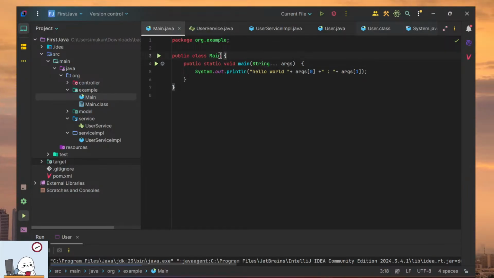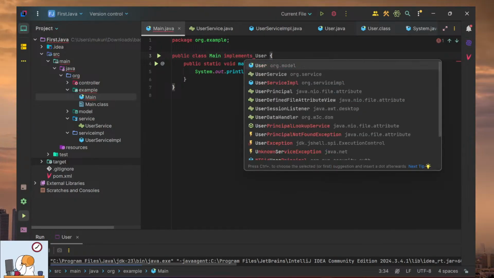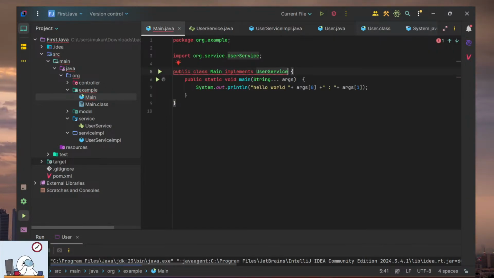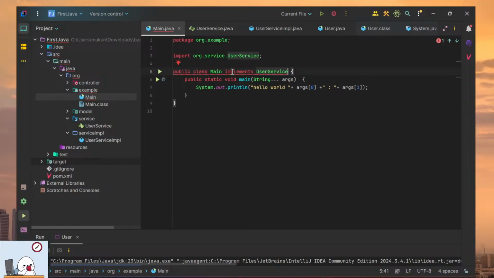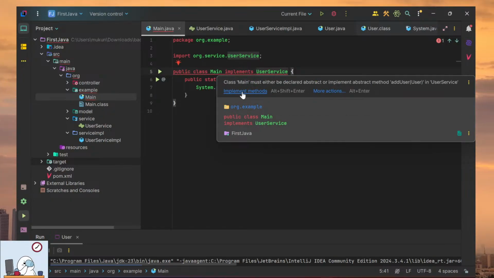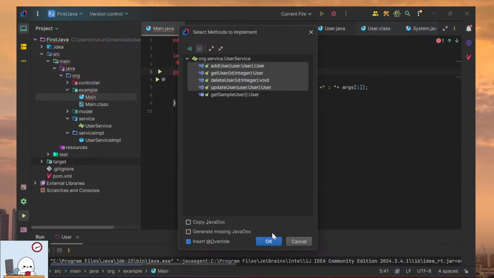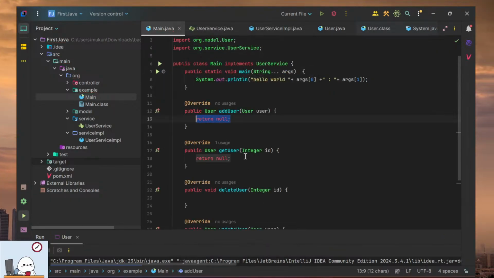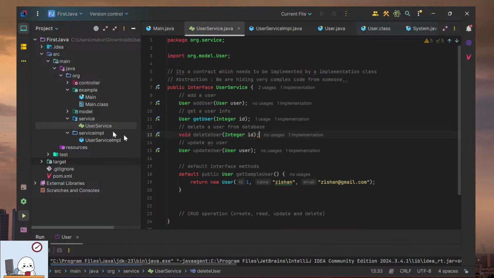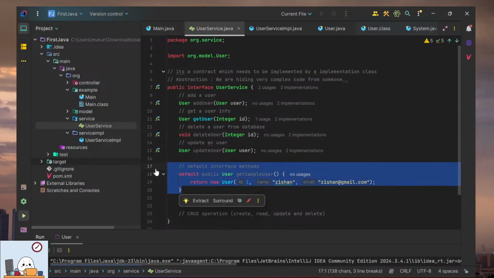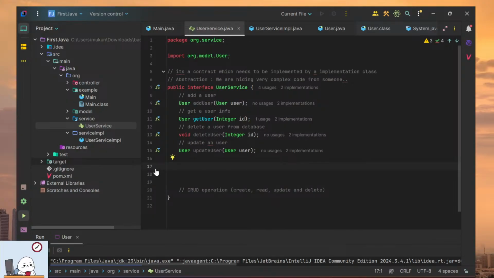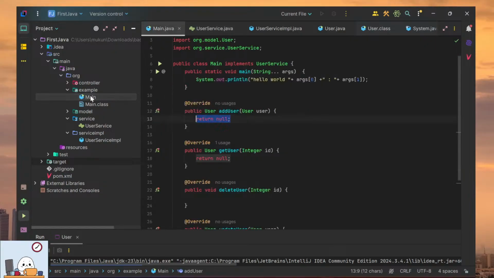To implement an interface, we need to write implements, and the user service interface. Now you see that we need to implement a few methods. Before default methods, we did everything like this.